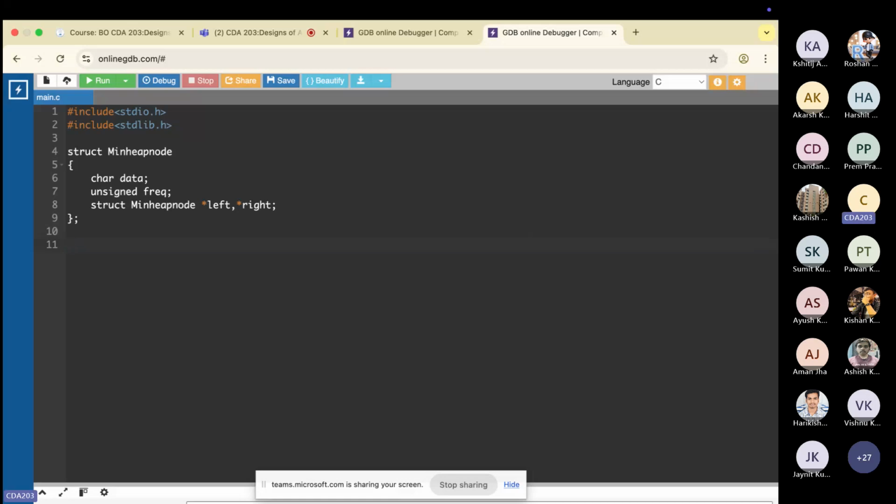It's actually C. If you look at a node, it stores a pointer to its left or right, and some data, and the frequency, that is, how many times that character is occurring.